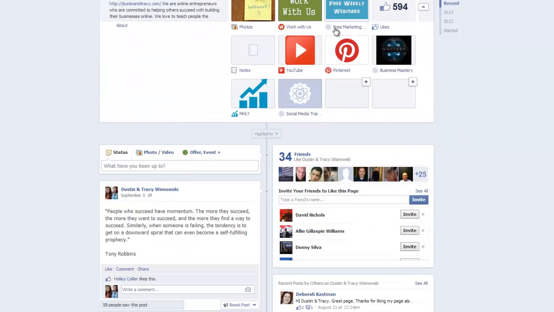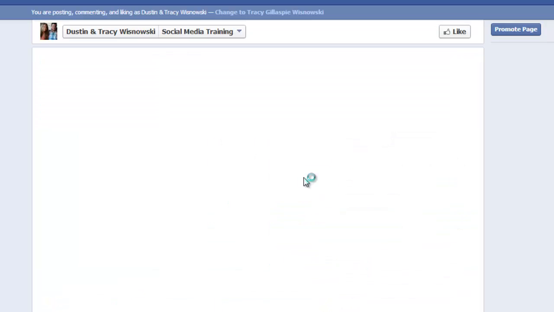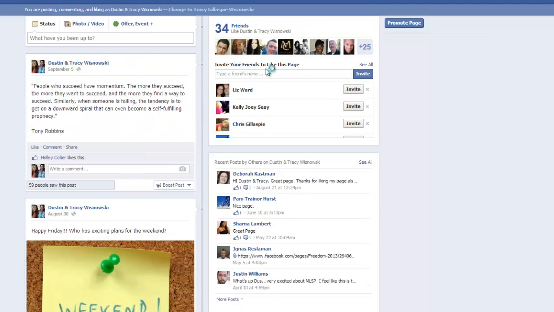So if we added our image, it would look more like these ones up here. Like I said, just play around with your image until you get something that fits and works well. We'll click it to make sure it works. I did this so that you could see what it looks like before. And then, like I said, when someone likes it, it's going to show them the capture page. So as you can see, it's really easy to install this tab.